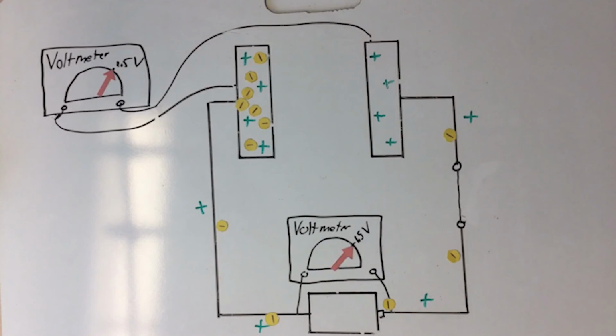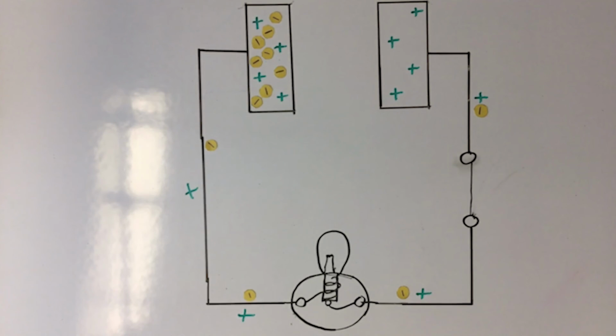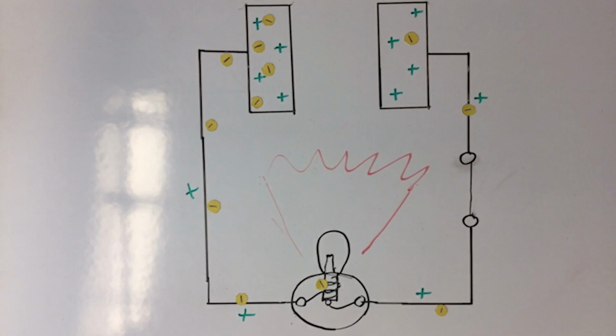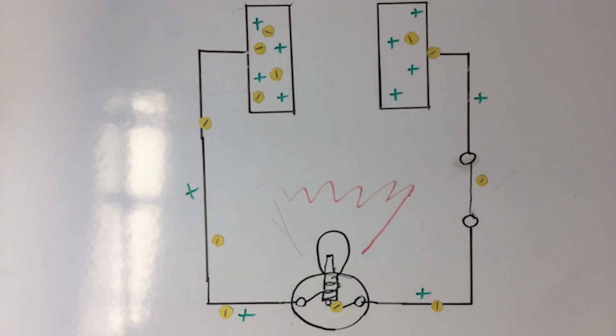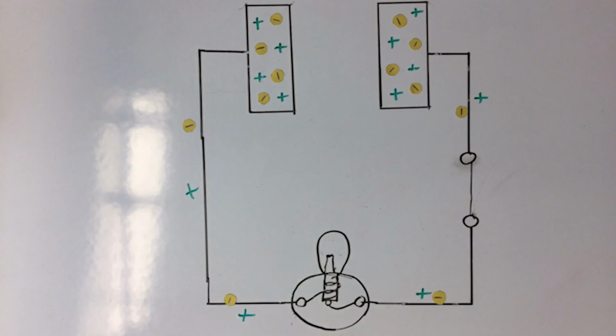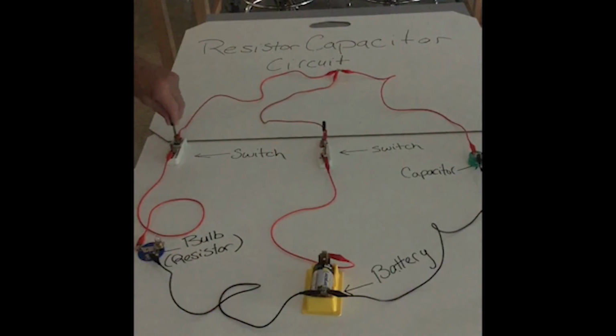Now that the capacitor is charged, the switch for the bulb is now ready to be closed. When the switch is closed, the charges from the left plate will flow off very rapidly, resulting in a bright initial glow from the bulb, and as the movement of the charge slows down going to the right plate, the current across the bulb will decrease and the bulb will go out. And that's how the RC circuit works when you are using a camera flash on taking photos.